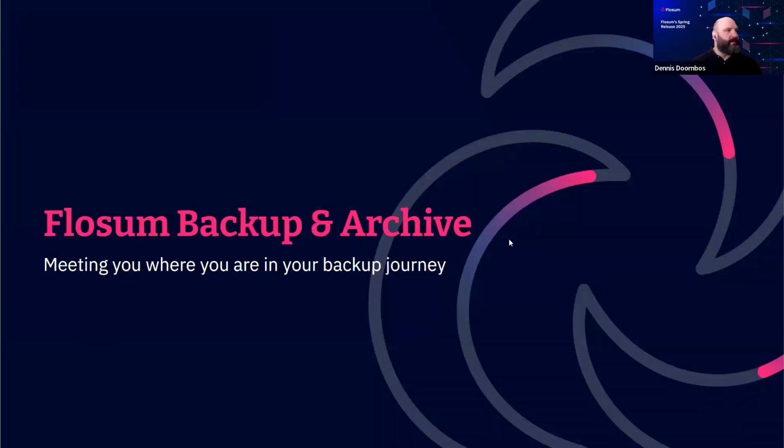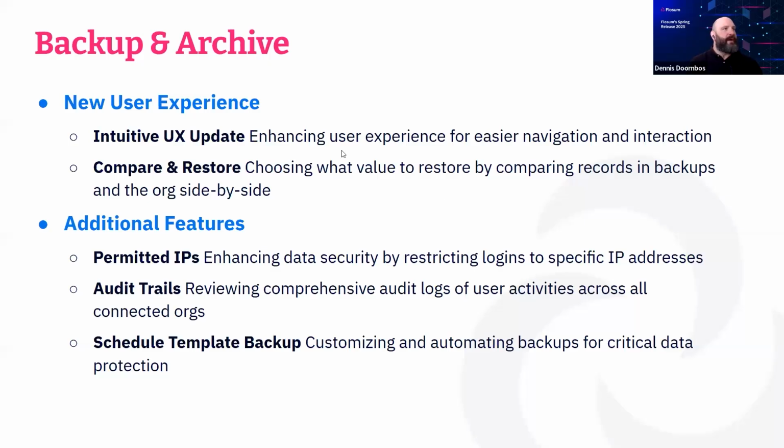We're going to move on to the backup and archive demo. We've been talking about the new UI. We officially announced the new UI launch back in October during the Winter 25 release, but it's an entirely new UI. We've also added a compare and restore feature. And then I'll discuss some of the other features available too, including permitted IPs, audit trails, and scheduled template backups after that.